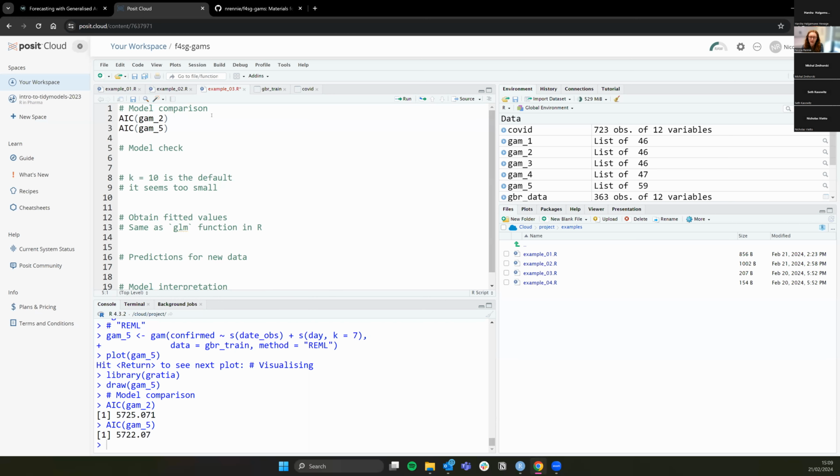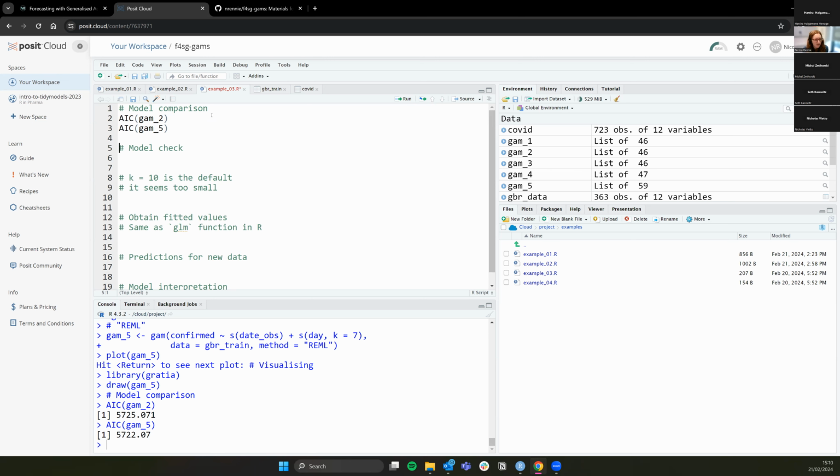And when you're thinking about how you decide whether I should include day, or tests, or anything else, you can think about things like AIC, particularly if what you care about is how well it fits.